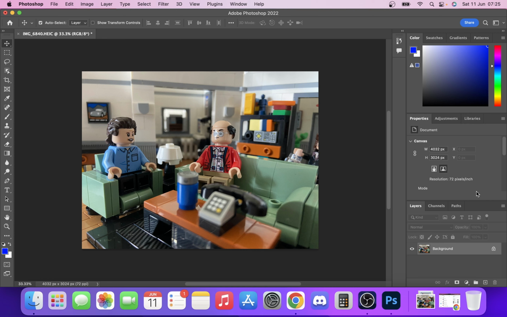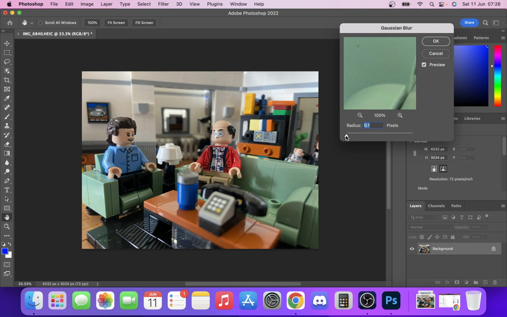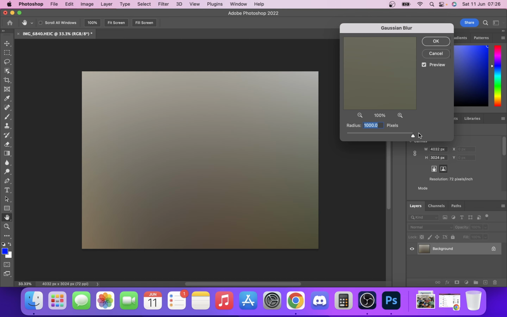We can use this window here just to have a look around the scene if we're trying to blur something very specific, or wanting to see how sharp it is without having to zoom into the image. So what we can do is, you can also see it on the full image as well. So you can see if we take the blur down to 0, or the radius should I say, to 0.1, and then if we crank it all the way up to the max, it'll give you a full idea of what the image is with the blur.